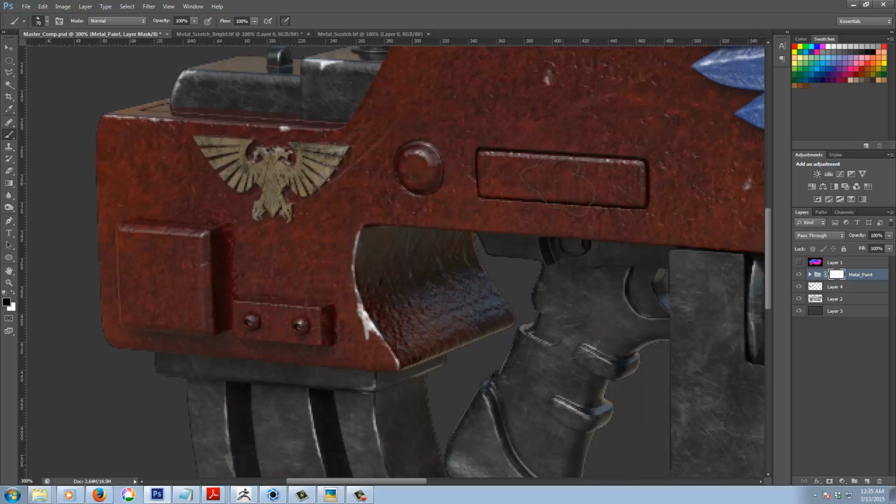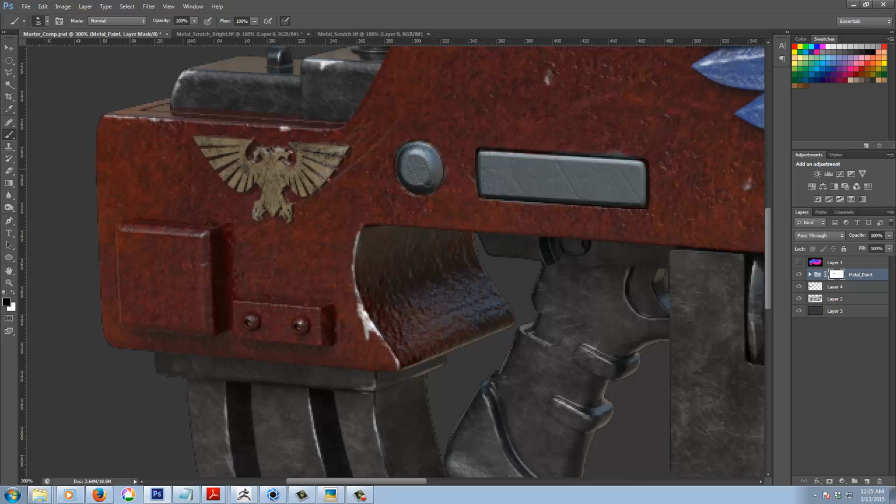There's more accurate ways of doing that, but we don't actually need it. I could have done it exactly and then deleted that out of the mask, but instead I'm going to paint it and it'll be more organic if we just paint it. And we're using the mask as well, so any bits there that we go outside the lines, we can just invert our colour, change it from black to white, and paint it out again.